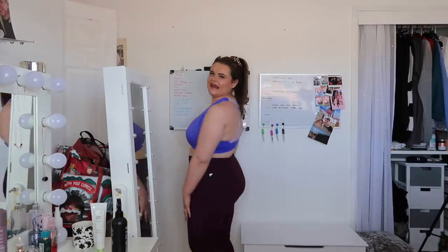I feel like at this point, I just know I love the leggings. They all fit amazingly. They all make you look fab perfectly. I like the way they make my body look. I like the shape of them. Leggings from Fabletics are a huge, huge yes from me. I love how high-waisted they are, how they don't get the belly out, you know. Love that. Love, love, love these leggings as well.